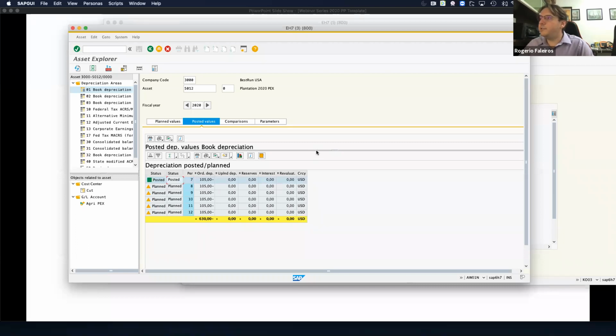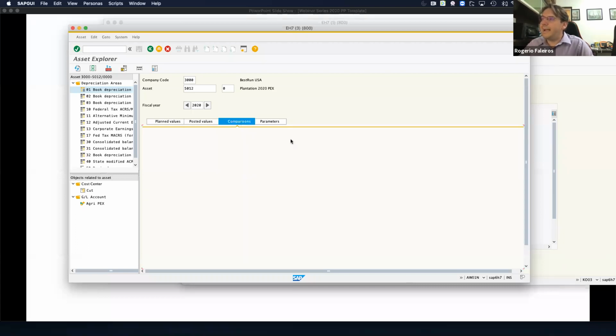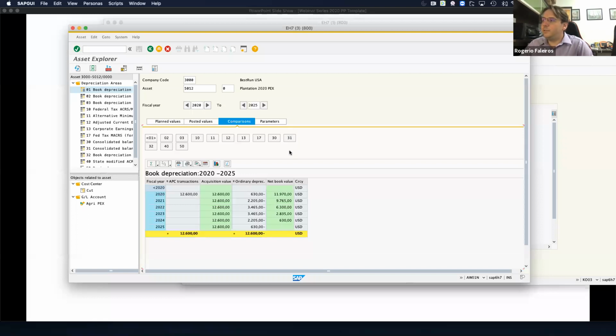And now if I check here and I go to comparison, I see that it is respecting exactly the percentage I gave, okay? So it starts low, it goes a little bit up, up, up, and low again. Good. So let's say next year, the cost will be higher than the first year. The other one will be higher, and then it starts to go down again. So it's what I mentioned to you. You play with the percentage what you want to have in the period, okay?